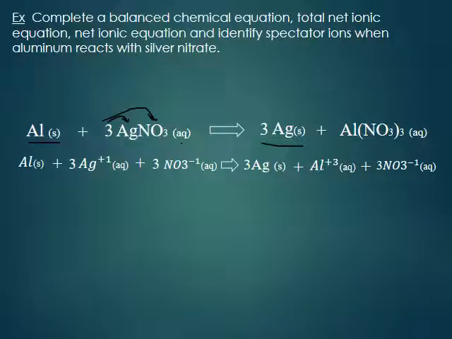Now, we're going to do our spectator ions. There is actually only one ion in this equation that is exactly the same on both sides, and that would be those three nitrates. So let's cancel them out. For things to be common on both sides, they have to be exactly the same. This aluminum here is a solid. Over here, it's aqueous, so they're not the same, and same thing with the silver.